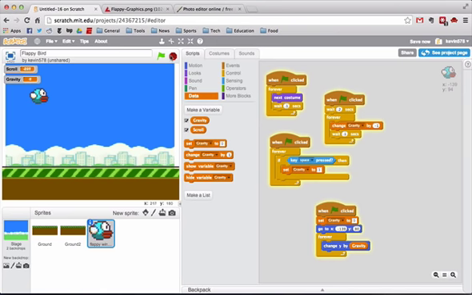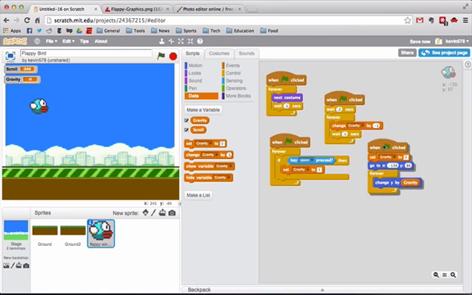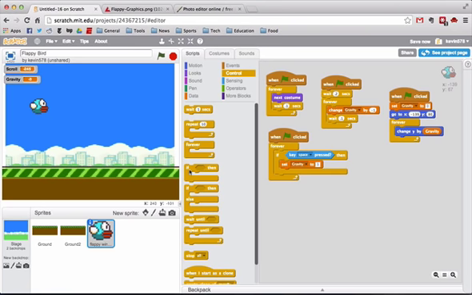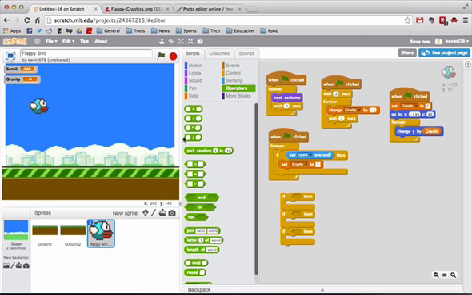Perfect. So now the last thing we want to do with Flappy is make it so that when he is going up, he is pointing up, and when he is going down, he is pointing down, and when he is just kind of steady, he is pointing straight ahead. So I'm going to have several if statements here. I have 3 of them actually. If, and we're just going to have an equals, a greater, and a less than.